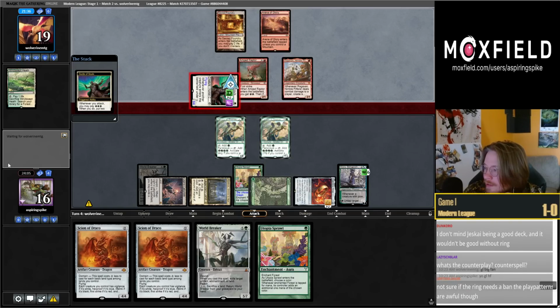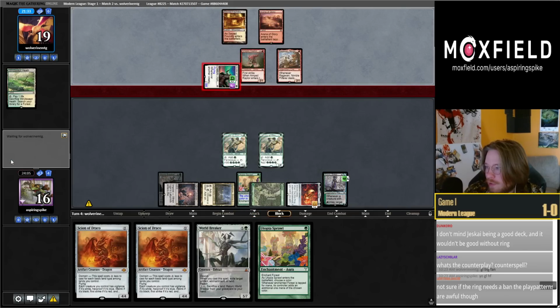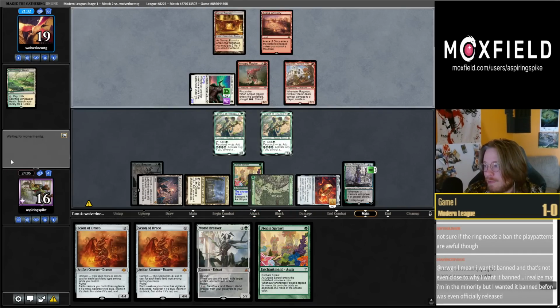They also didn't have a Felia. It's kind of a weird metagame, but it's a combination of Ugin's Lab and the metagame being so perfect for it too. And that could change and that could not change.